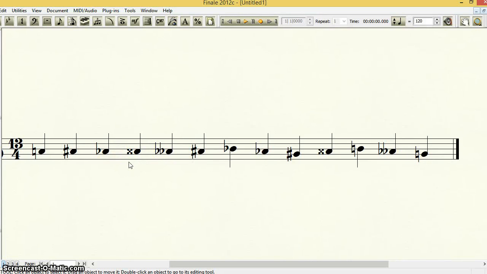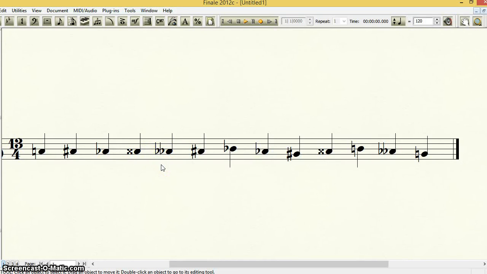If you need an example of a whole step, you've probably, when you were younger and in school, sung do, re, mi, fa, sol, la, ti, do. It's do to re. That's a whole step. Now, if you want to go a whole step down, you have just two flats, and that's a double flat. It's another one of those really difficult naming conventions, but I'm sure you'll get it eventually.